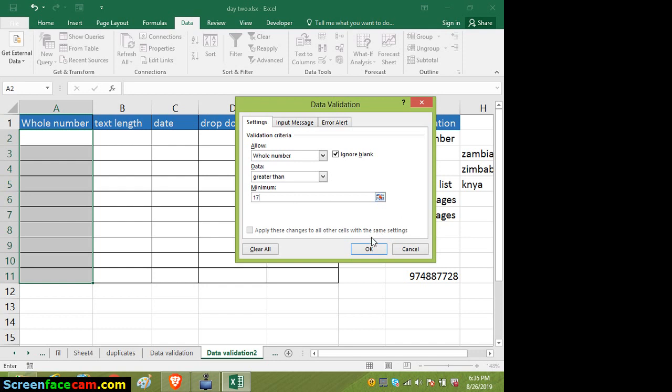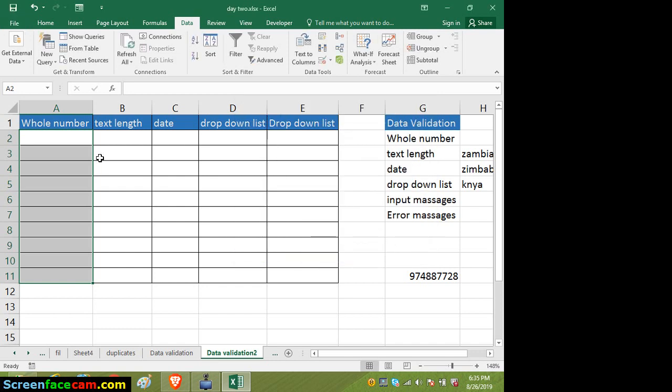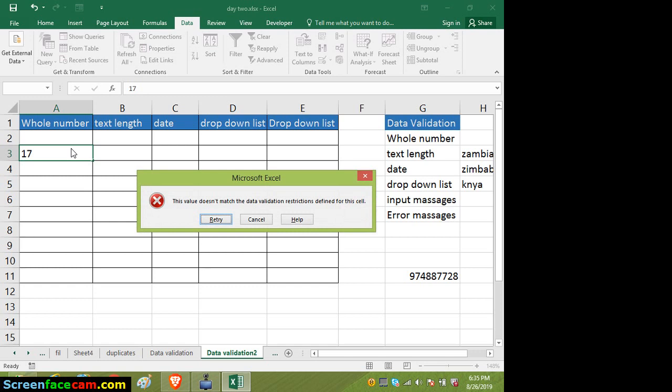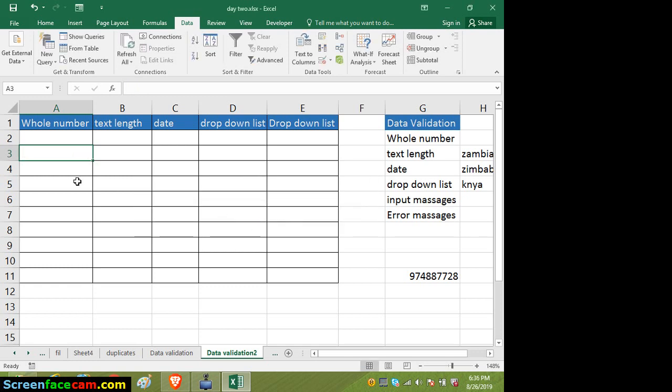When you say okay, if we come here and say 17, press enter, it will refuse. So have you seen that 17 itself cannot go through? Okay, if 17 cannot go through, can 16 go? No. Or probably 2, right? 2 can go, right?